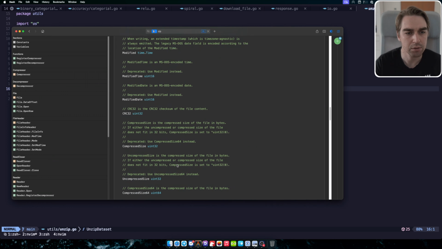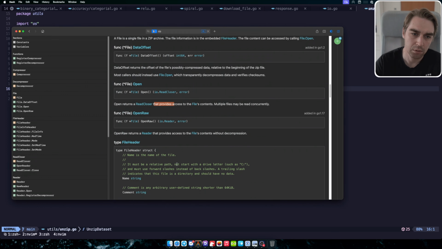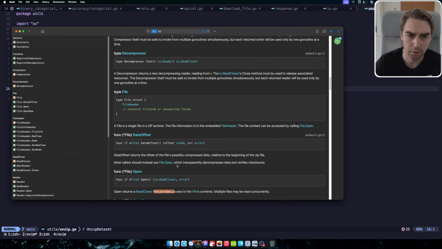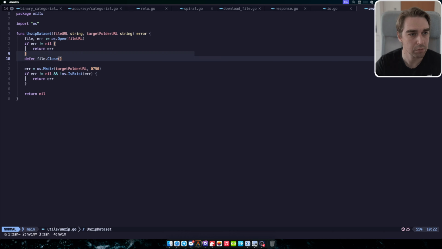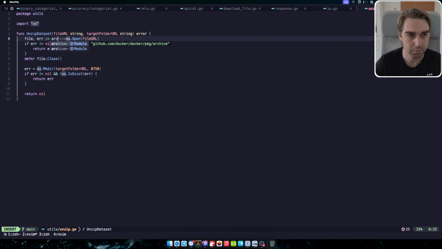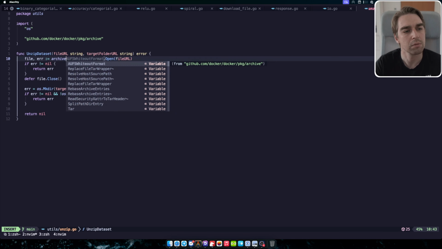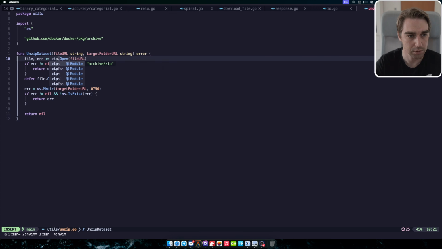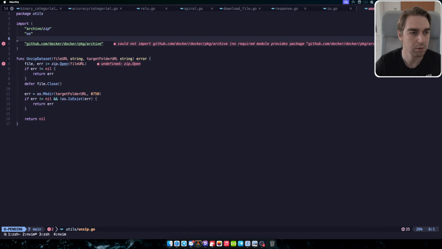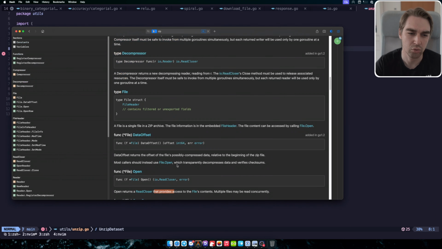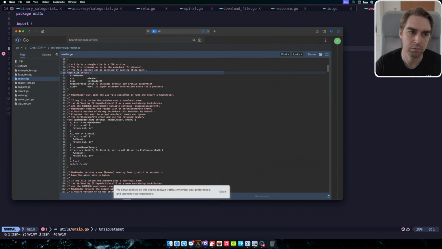Okay, so maybe I actually need the Open from this package, and then I need a decompressor. So instead of the OS, it should be archive. No, not this one. Zip. This one, yes. So we have zip. Or is it the same file as we had before?